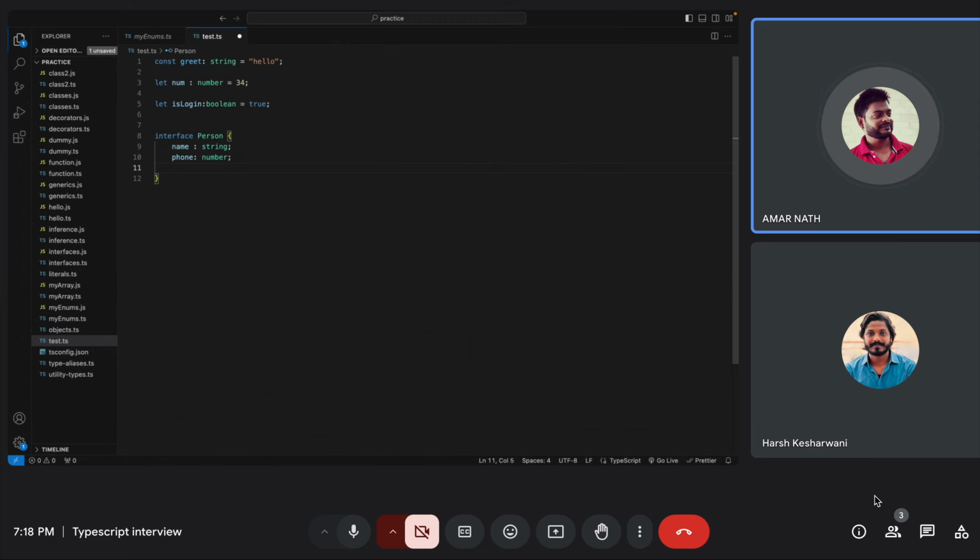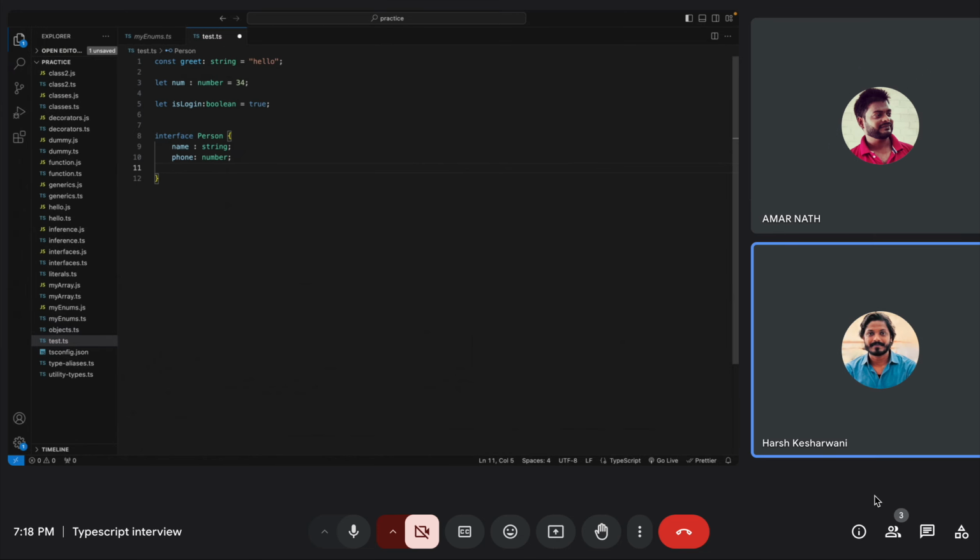Two of the fields are required here: name and phone number, and you can write age optionally. No issues.